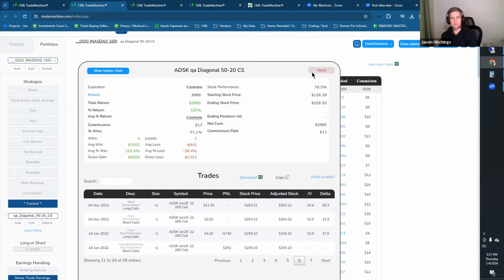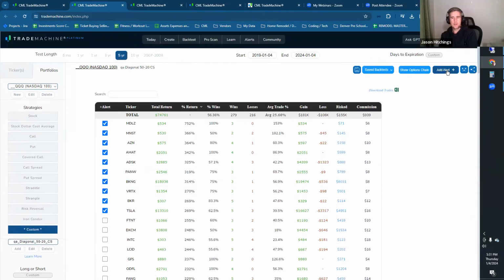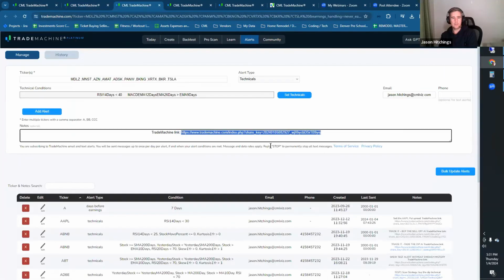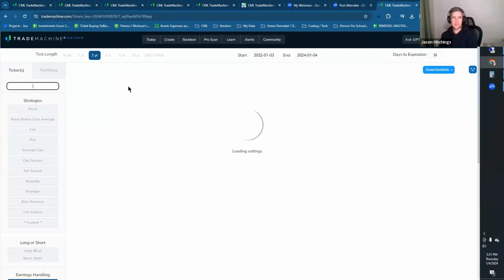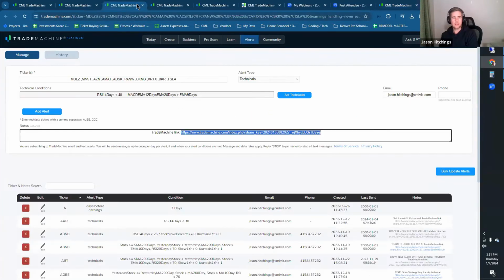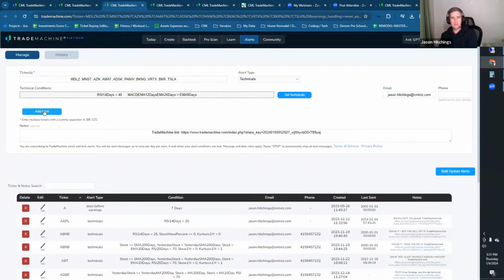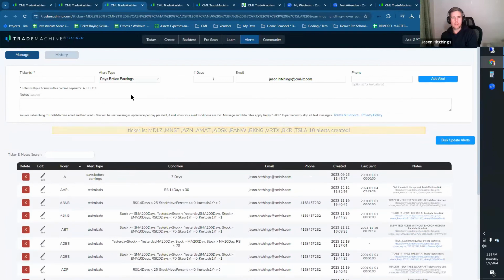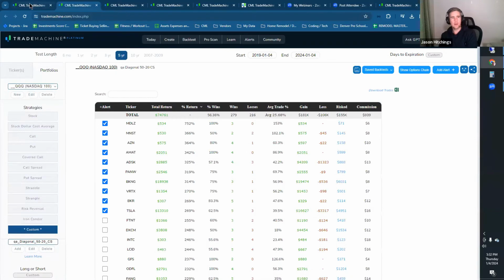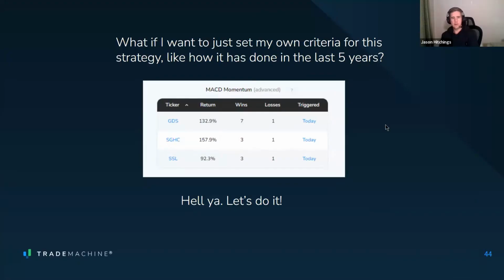really understand the strategy thoroughly. But after you've selected whichever strategies you're most interested in, you can click Add Alert, and it's going to create this share link. And that share link is going to be the strategies that you just selected. Here's that QA 50-20 call spread. And so that's going to pre-select those for you. And you click Add Alert. And now from that point forward, you're going to get alerts on those strategies delivered directly to your email or to your phone number. So you can really own it and start to customize it yourself.